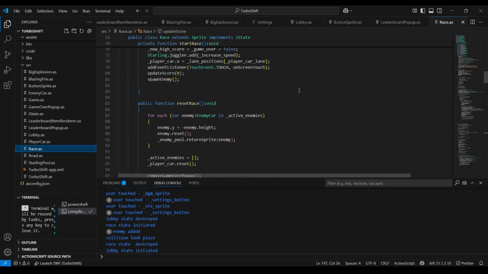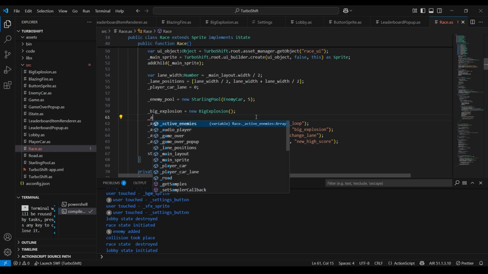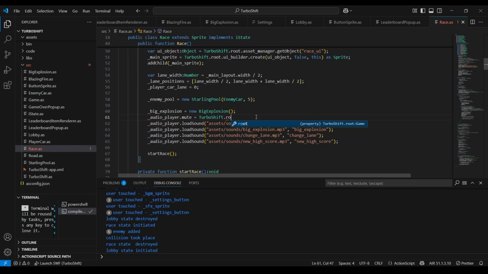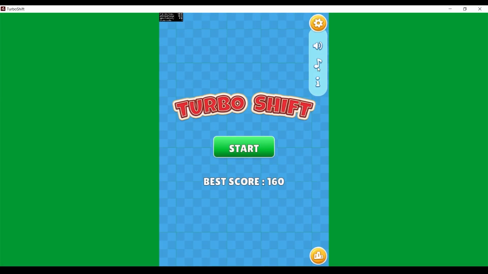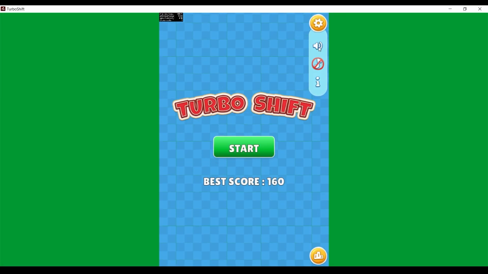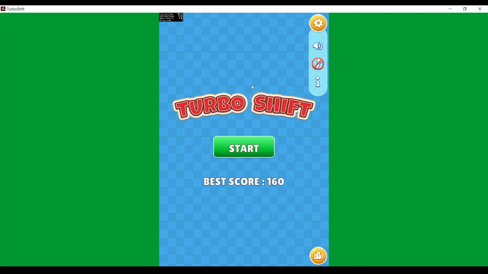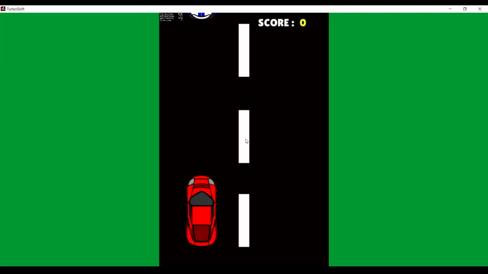So, in the race state, all we need to do is set the audio player's mute value equal to the sfx_muted value. Let's test again. See, the BGM and SFX are muted. That's because the app retrieved their values from the shared object, which were saved from the previous session.